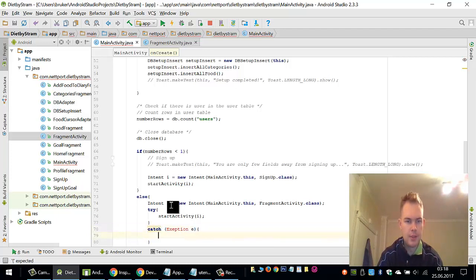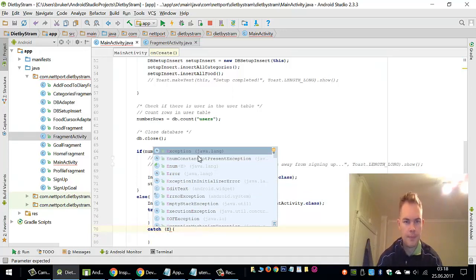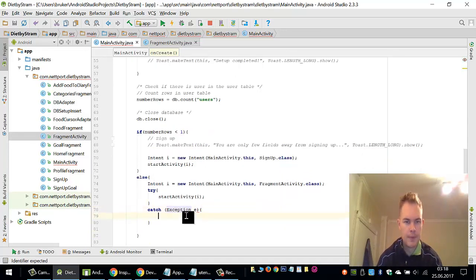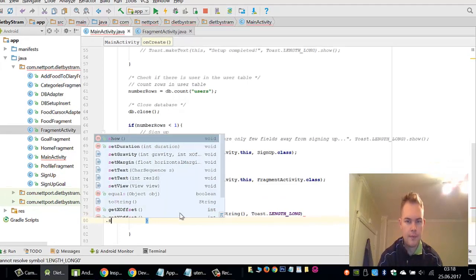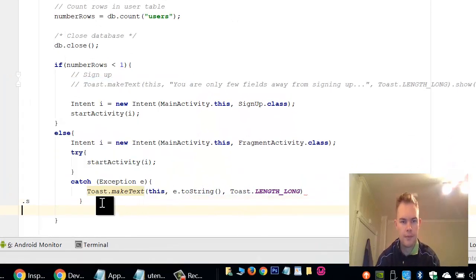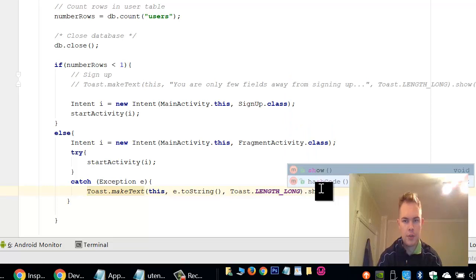So catch exception, and make it to a text, e.toString, length long, show.